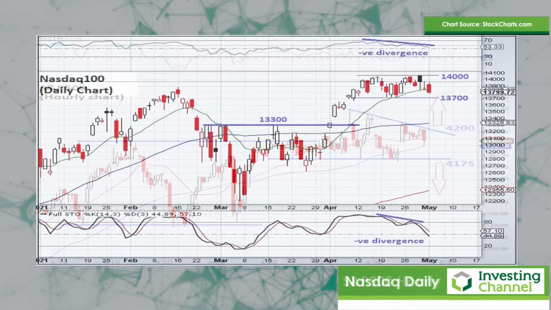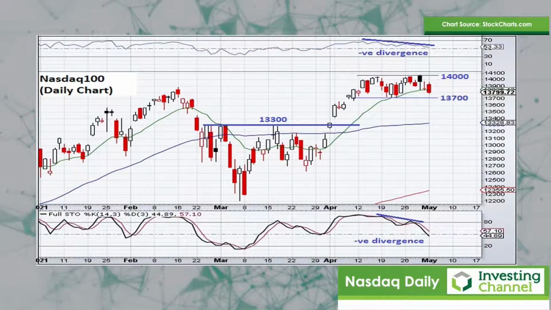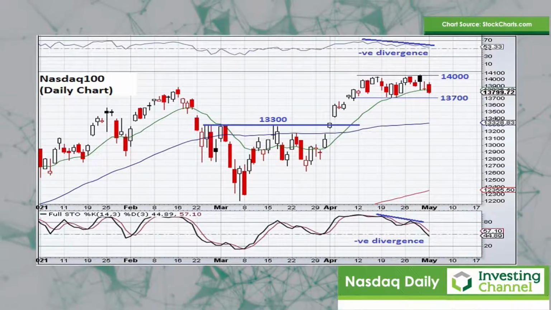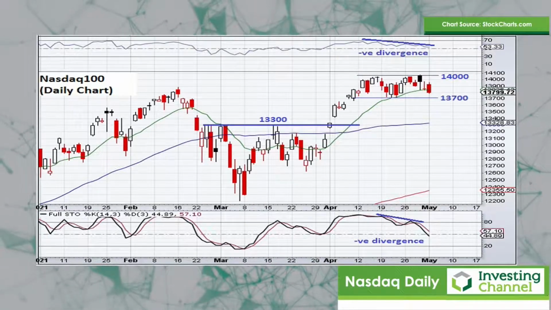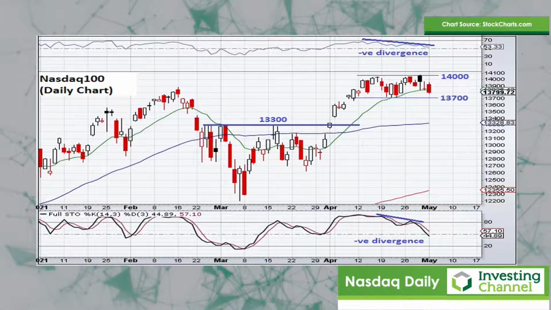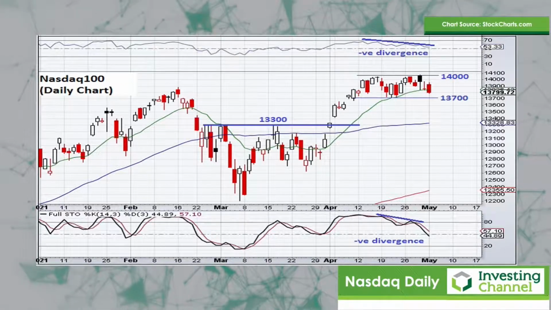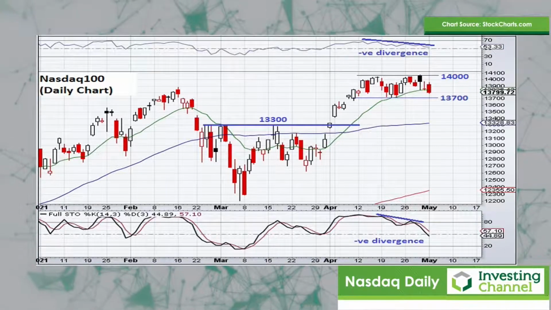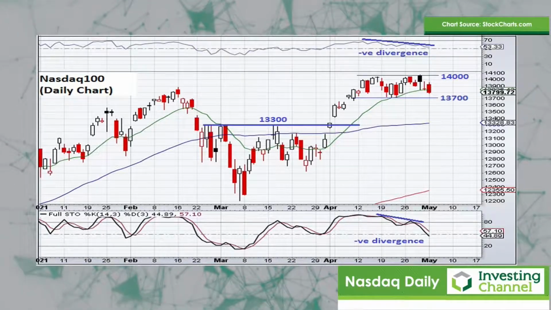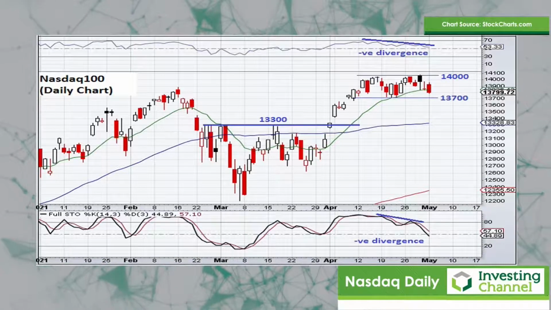Let's then draw our attention to the Nasdaq 100 chart. So it's a daily chart first that we're taking a look at here. Again, range-bound trading activity has been evident for the last couple of weeks. The bottom end of that range is at about 13,700, the upper end at a round figure of 14,000, and you can see the market simply bumbling up and down within that trading range. Again, here we've got negative divergence on the RSI and on the stochastic, both of those indicating a possible slowing in the rising trend and the rising momentum of this market.